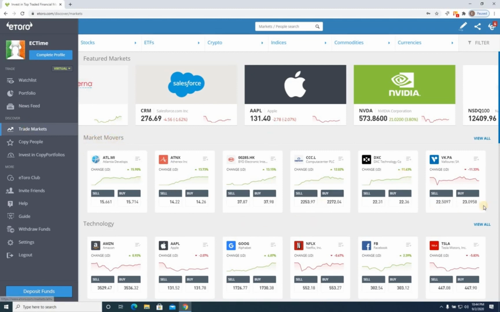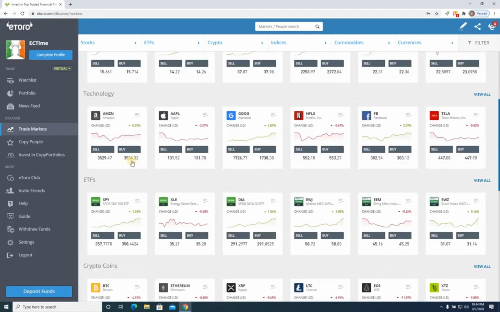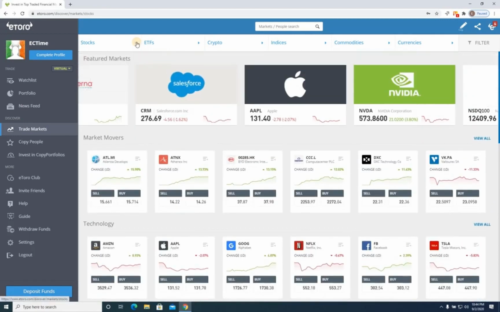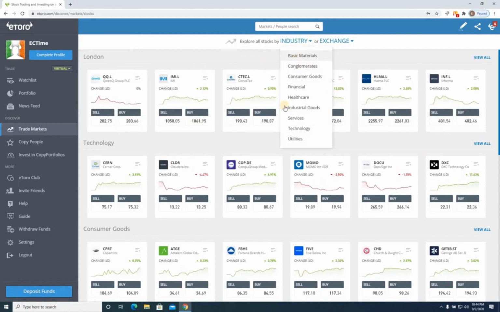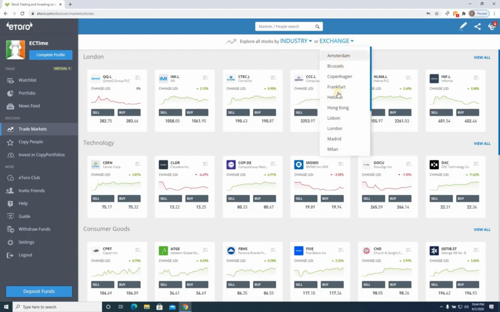This is market movers. What's moving today, what the biggest change is going up or down in the stock, technology. So you can filter by all the different types here. So stocks, that's your stocks or cryptos, industry. It's very easy to go through all of that. So in what kind of healthcare, or you want Bitcoin, or which exchange, very easy to use.